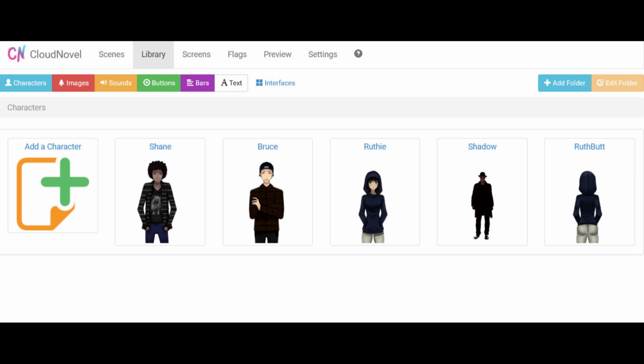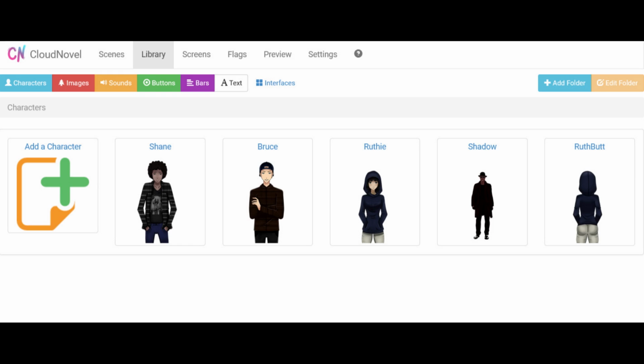I think Trello goes by a different name nowadays, but anyway, it still functions the same. So you upload your stuff here to Trello or whatever they call it nowadays. Once you upload that piece of media, you take the link that they generate for you there, and then you paste it into your asset library in Cloud Novel. And when you're ready to insert it into your story, you can do all that and put it wherever you need it to go.